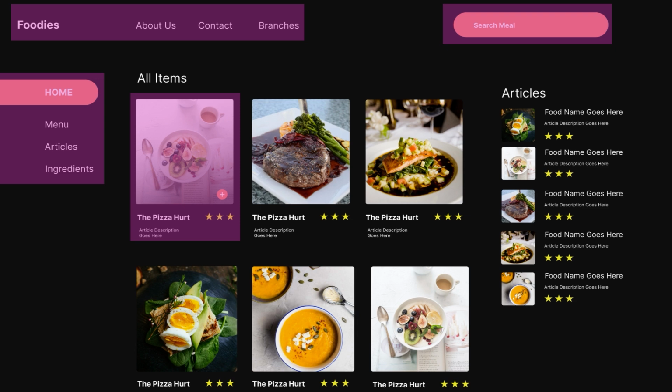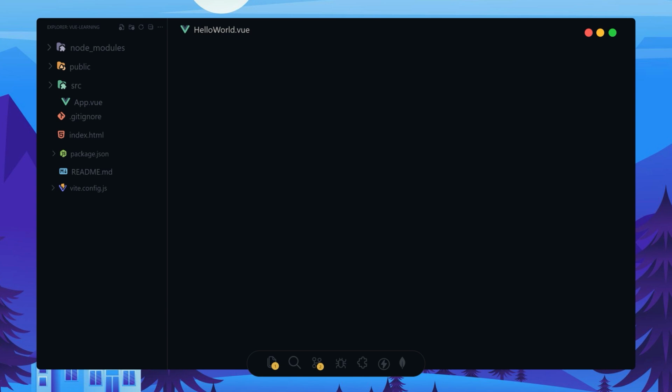As I mentioned a few seconds ago, a component can be as small as a button or as large as an entire page. So this is how we are going to be splitting our UI into multiple components. So now let me show you how we are going to be creating a hello world component in Vue.js. So we can totally create our component inside our App.vue file, but I prefer to create a separate file for each of the components. So I'm going to define a components folder, and inside there I will define another file with the name of HelloWorld.vue. And inside this file we are going to be defining our component.